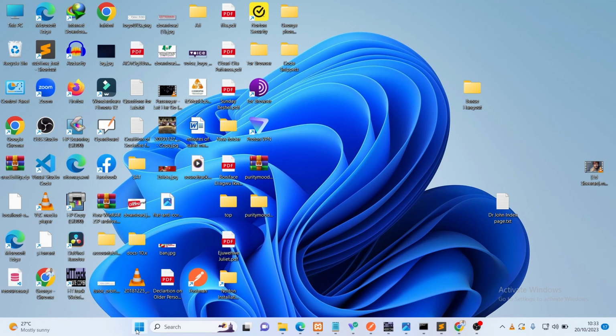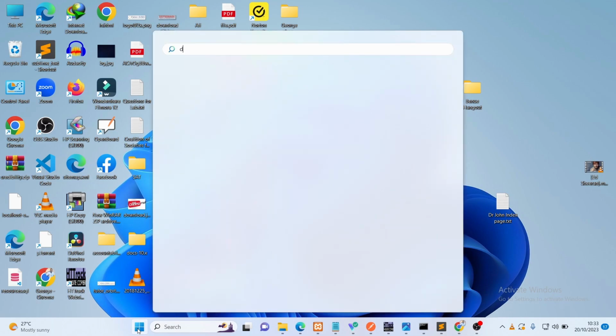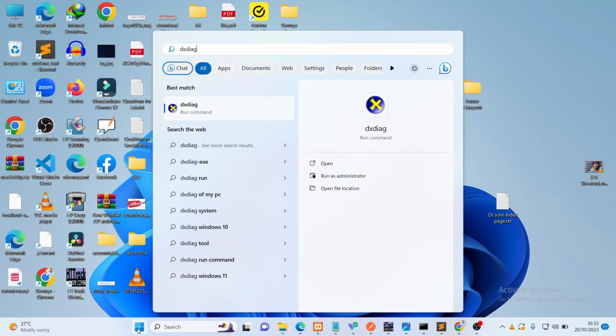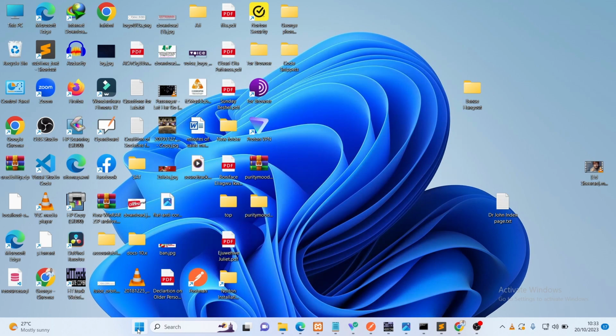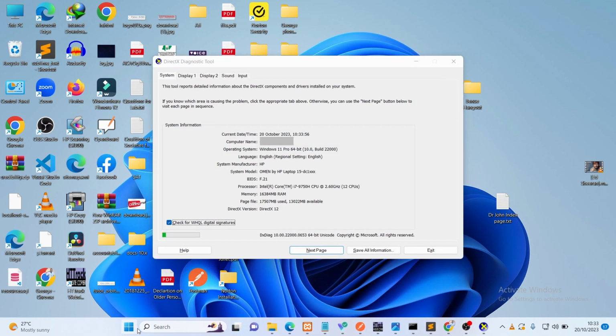So on my Windows tab here, I'm going to call dxdiag, DX Diagnostic. Press the enter button. Wait a few seconds, and boom, there it is. So this gives me just the basic information about this computer I'm currently using. Today's date is 20th October, and you can see the operating system on this computer is Windows 11 Pro and it's 64 bits. Manufacturer is HP. This is the model of the computer.